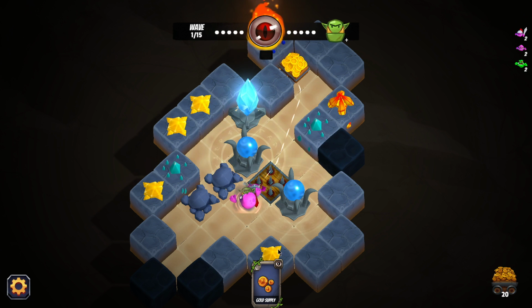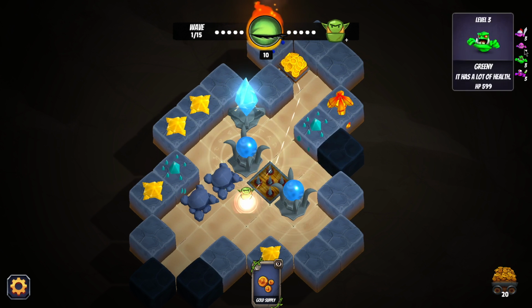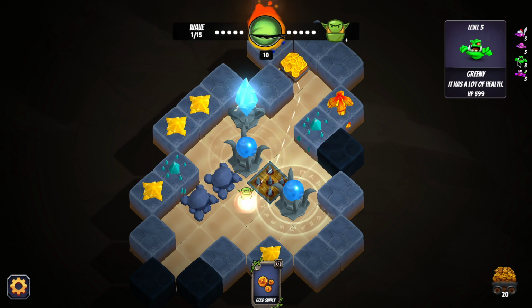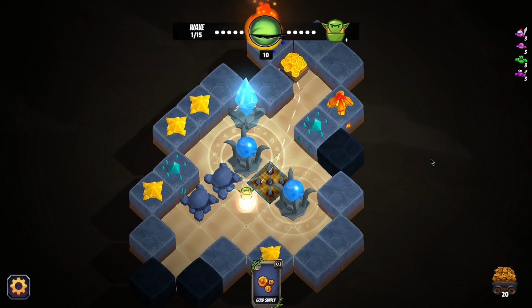Now we click, enemies will spawn. This is the part where I'm gonna turn off the voices. They just make a bunch of grunting noises. Unlocked a new enemy, which is gonna go in the pool. So on the right here, you can look at all the enemies, and they level up every time we summon them. So we have a level 3 gladiator who has 40 HP, a level 3 rock brain who has 40 HP, but presumably armor means they have more health. Greenie, who is the boss, and then the nurse who heals.